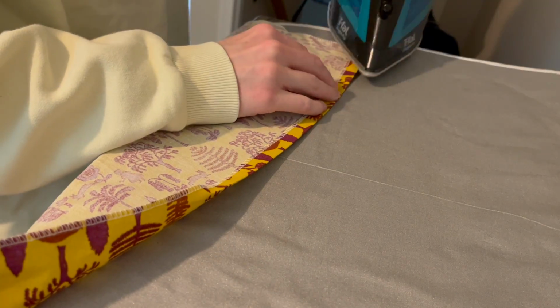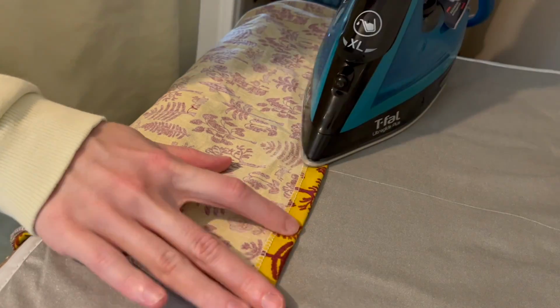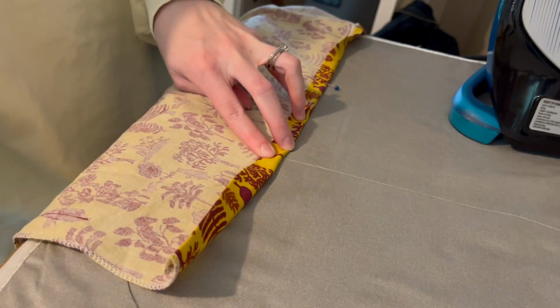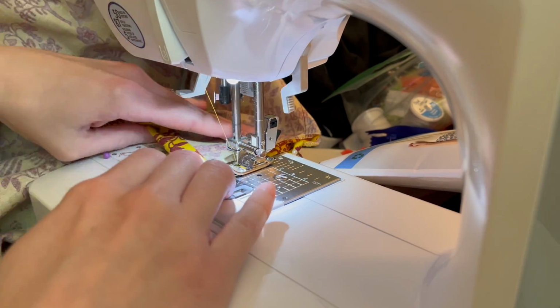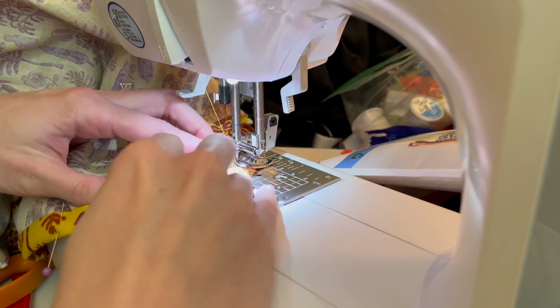Now it's just time to go through and do the hem. So for the hem, this is a rolled hem, so I just went through, pressed everything once, and then folded it all over again and pressed it a second time. Pin this up all the way around the bottom as well as those little flaps. So this was just taking a straight seam all the way around, securing it all in place.